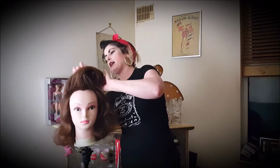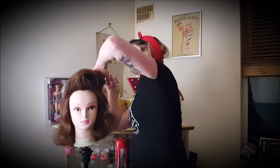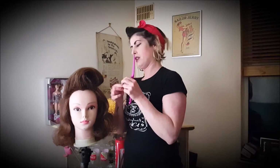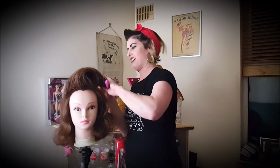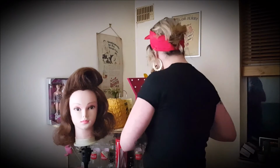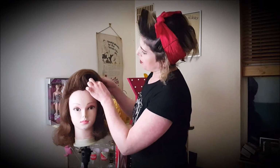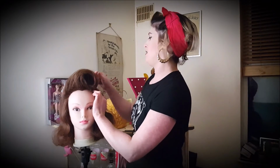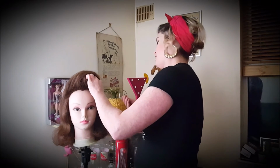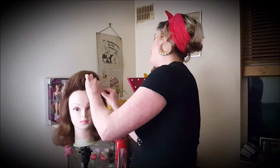I want this area at the back to be smoother. I'm going to get my smoothing brush again. Just lightly brush. I'm happy with that now. So I'm going to disguise a pin in the hair. Just about there. Lovely, and pleased with that. And now I'm going to pull this down ever so slightly because I want this to have a nice shape to it. And I'm going to pop another pin just in here.